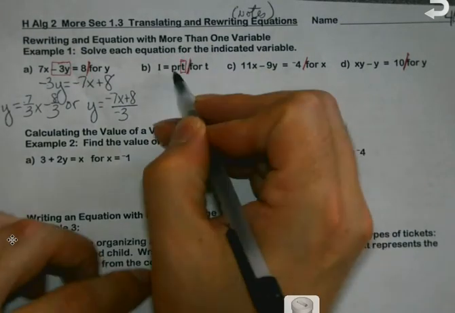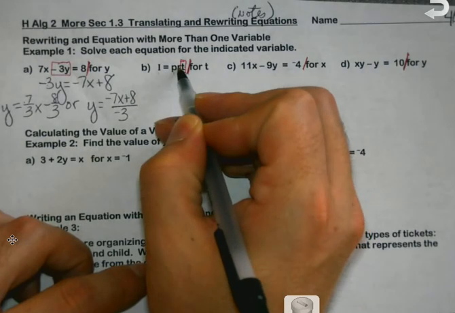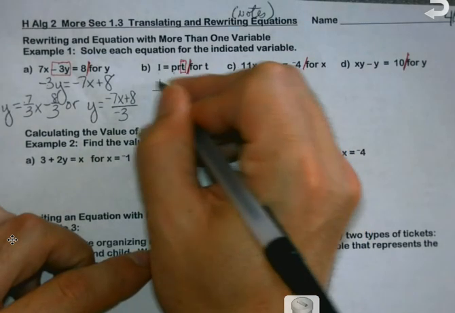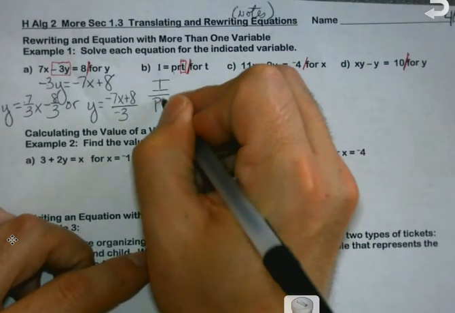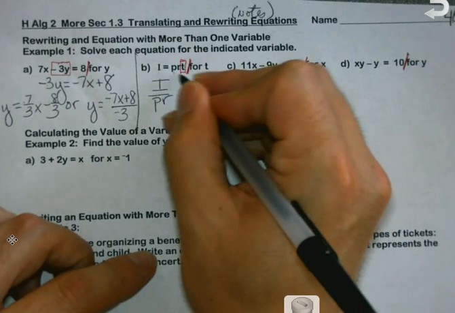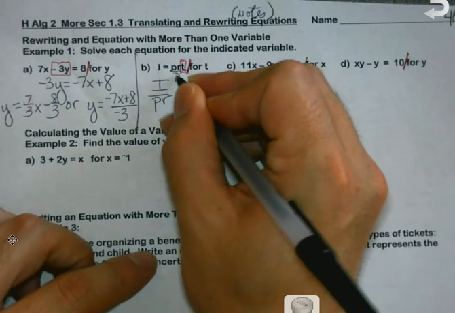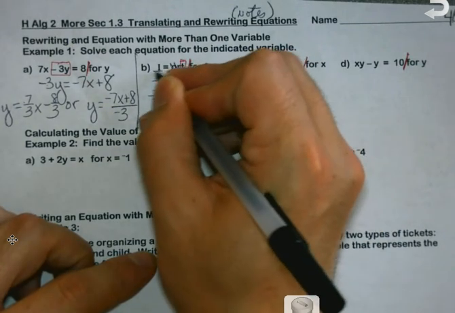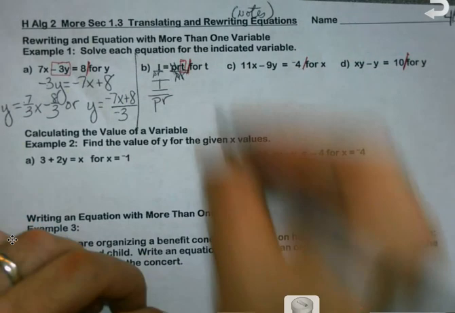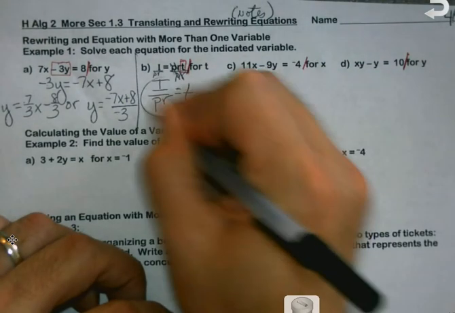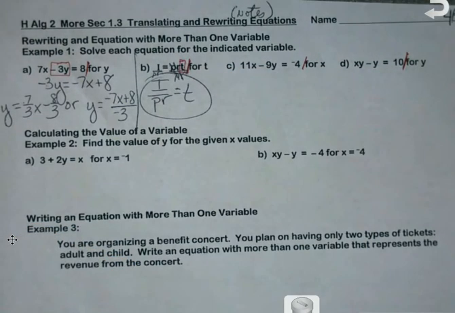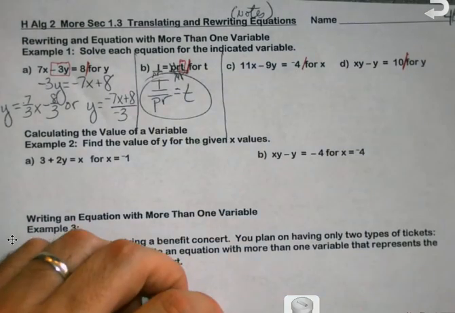Yeah, since I'm multiplying t by p and r, I need to divide. So I will divide both sides by p and r, which will cancel those out and just leave me with t. It's interest divided by principal times rate. So if I want to know how much time it's going to take for my money to grow to a certain amount, I can do that. Okay, it gives me the flexibility that I need to be able to accomplish that.